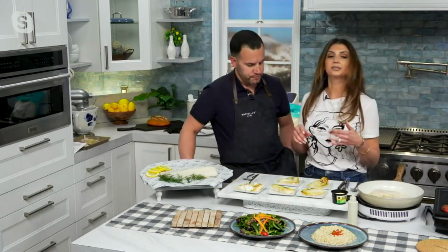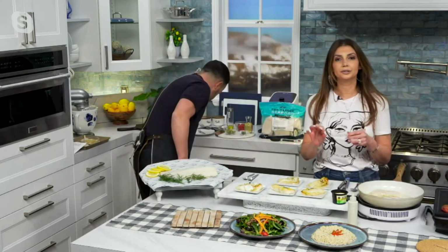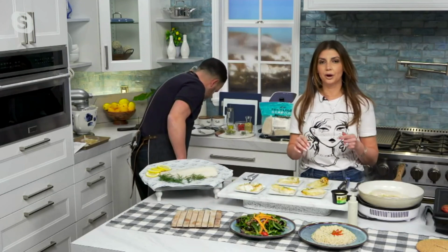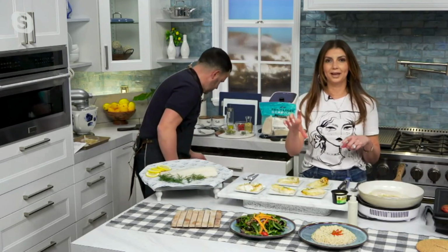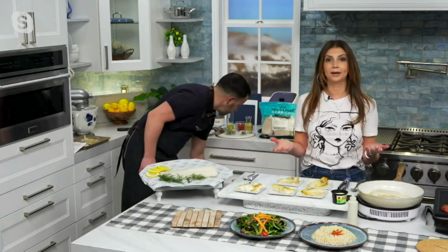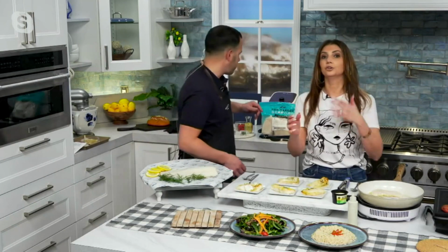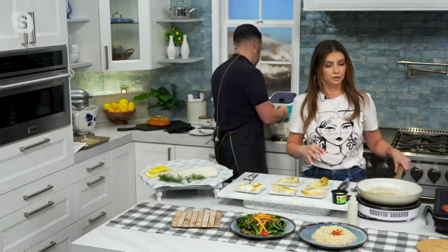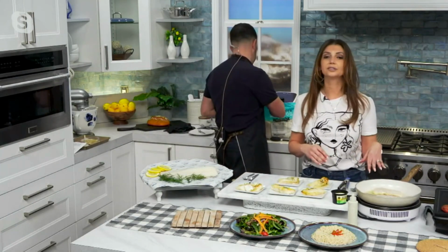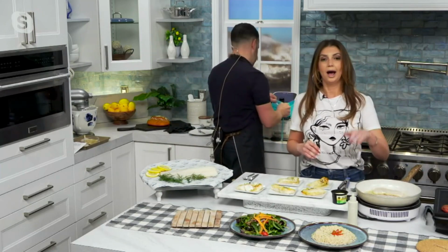So you're actually going to be receiving an Egg Harbor cooking guide as well. You got one for me? So there's a little tip in the cooking guide that lets you know 1 inch per 10 minutes. So if your fish is about 1 inch thick, it's going to take about 10 minutes to cook. If you have like a piece of flounder that's really thin, you're going to be a lot less than 10 minutes. So what I like to do here with my pan saute method is leave it in here for about 5 minutes. I'm going to flip it.